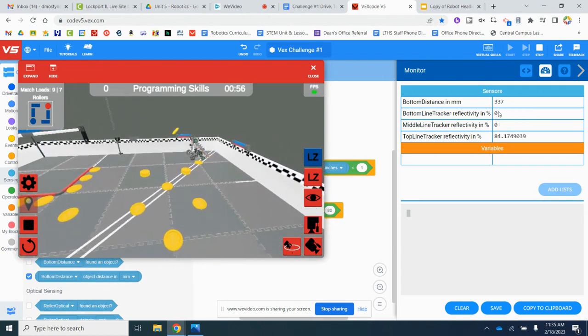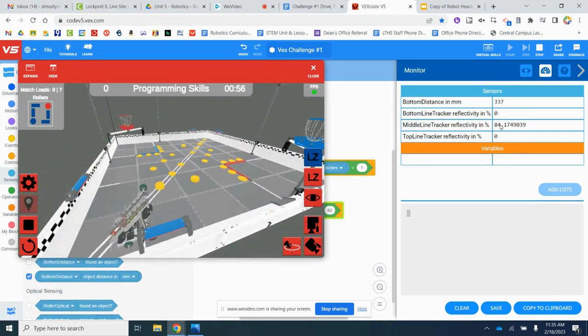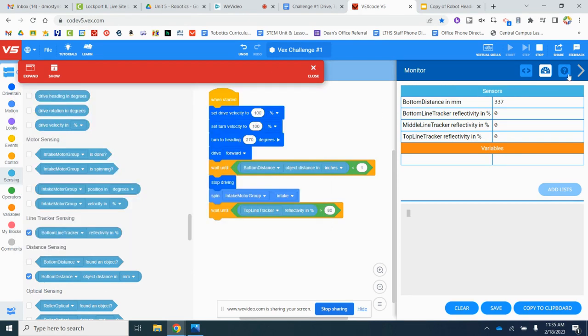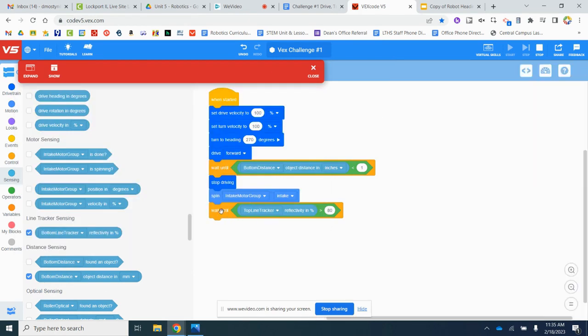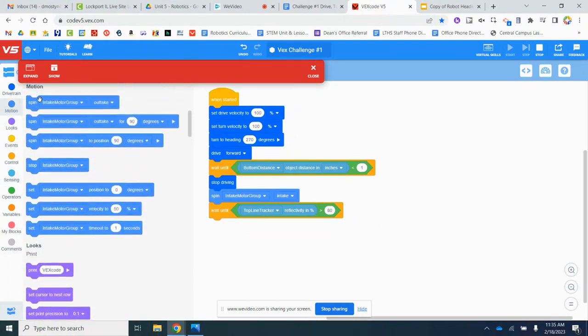And if you look, it says 84 as it goes up. If there's an 84, that means the disk is present. So I'll run it one more time so you can see it. And you can see the 84 is changing as the thing goes up. So if there's a disk on top, this is going to say 84. So what we'll do, we're going to hide this again, is we're going to say, let's wait until there is a disk on top. Is it greater than 80? It's at 84. We know there's a disk up there. And then we can stop spinning the intake group. There we go.